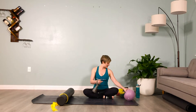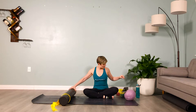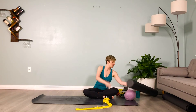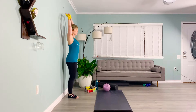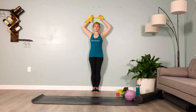We're going to move into a back series. We're going to bring our lightest theraband into our hands and stand against a wall. We're going to take our arms into a diamond shape after wrapping the ends around each hand around the knuckles, with the thumbs on the outside, holding the arms overhead in a diamond with the hands touching. We'll start by imprinting the tailbone, the mid back, the upper back, the backs of the arms, and the head into the wall.